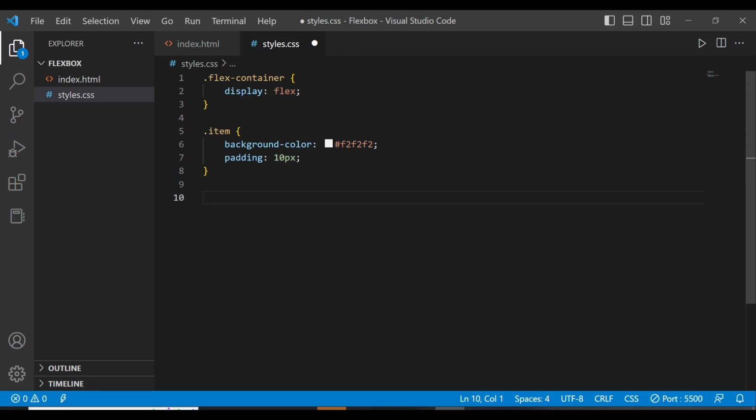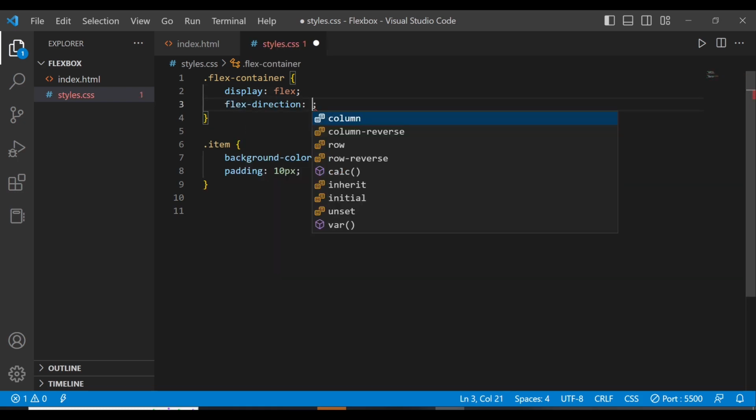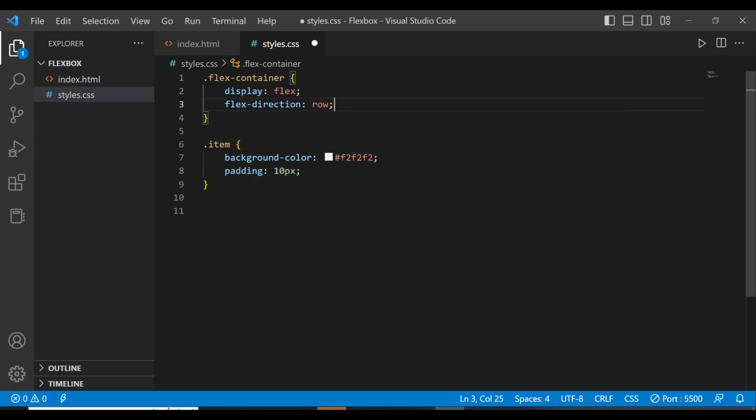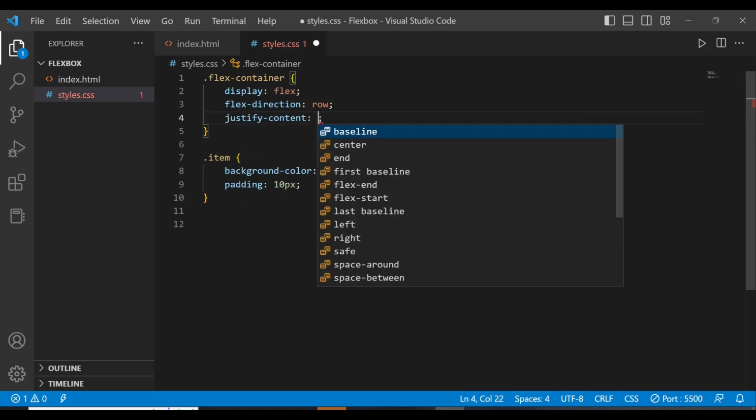On our flexbox container, we're going to have display flex, and then here let's give flex direction, which we have said is used to align the items horizontally, and then we are going to have justify content. You can use flex start, and you can see even the properties themselves are defined here.